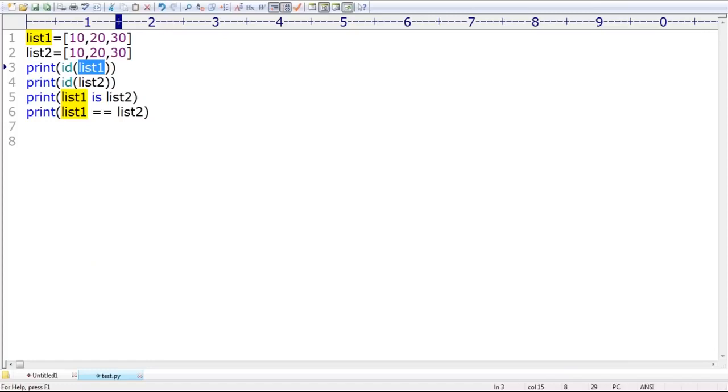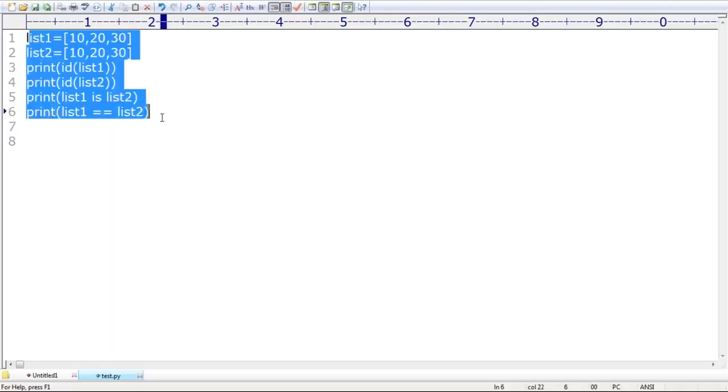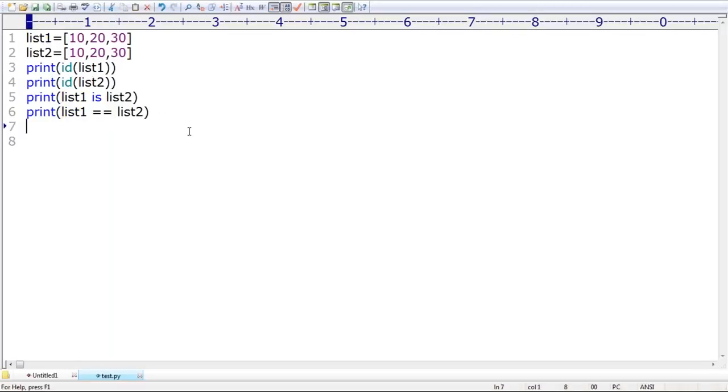Sir, it's an identity operator. Clear, right? How many identity operators are there? Two operators: is and is not. These two are identity operators. What is the difference between is and double equal? The is operator is meant for reference comparison, and the double equal operator is meant for content comparison. Can you explain with an example? Then happily you can tell this example, sir. Clear? Okay. Sir, there is no need for much explanation about this terminology, right?